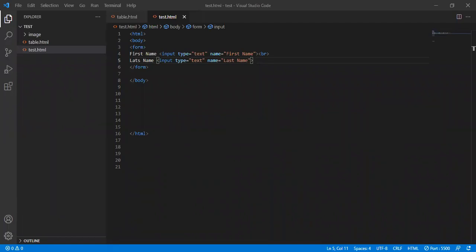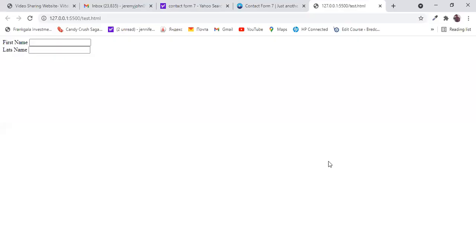All right, so let's create another form. So this is what we have on the screen. Not bad. Let's try another set of form before we move into another greater form.